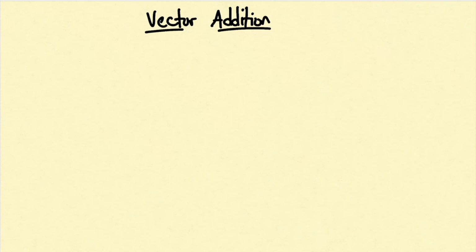So the next operation that we want to talk about with vectors is vector addition. So here's some motivation. To understand the scaling operation for vectors, we came up with a way to decompose vectors into a unit vector, providing the direction, and a scalar, providing the length of our vector. Combining this with what we know from our two-dimensional walking game, we can construct an intuitive way to describe our vectors using the orthogonal directions with which we are more familiar.